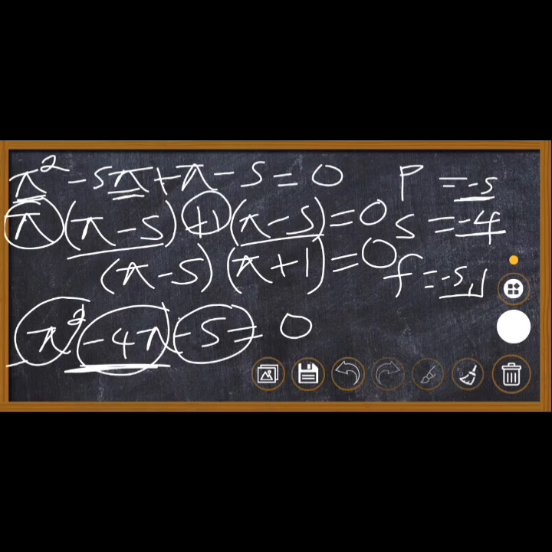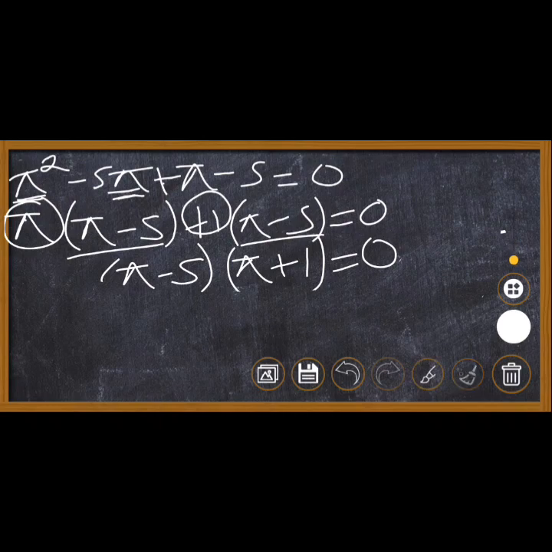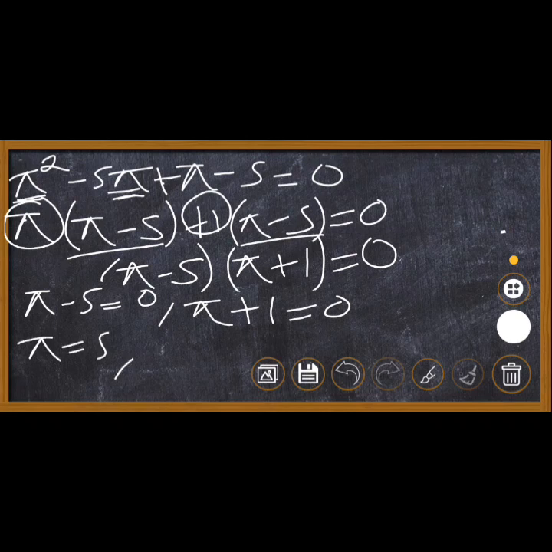So there are a lot of things here. Let's just grab some things which are not necessary. Okay, hopefully you are following. So here we have two expressions which we can of course solve separately. So we have pi minus 5 equals to 0. We also have pi plus 1 equals to 0. So in this case then, when we take negative 5 to the other side, we are going to have pi equals to positive 5. When we take positive 1 to the other side, you are going to have pi equals to what? Negative 1.